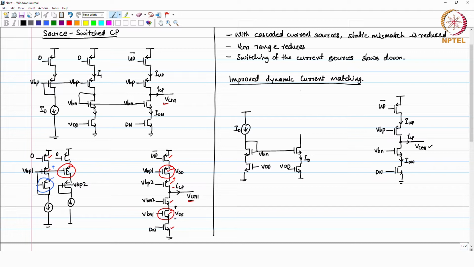And then the PMOS current, which earlier you were deciding with the diode connection, now you are going to decide based on the control voltage. So, this PMOS current, which is finally going to be connected to VBP, is going to be decided based on the V control voltage.